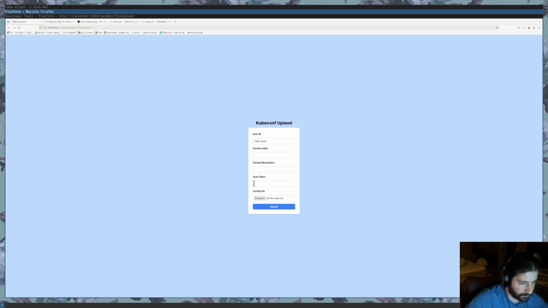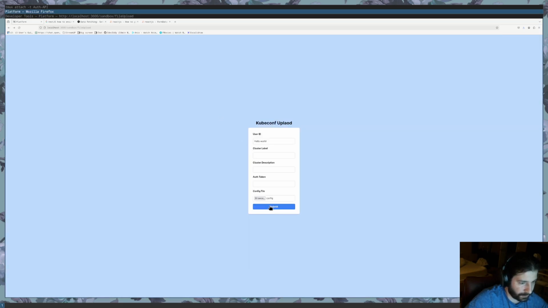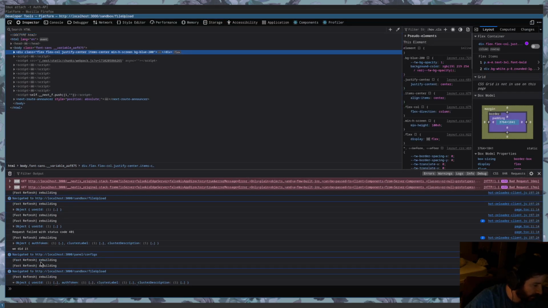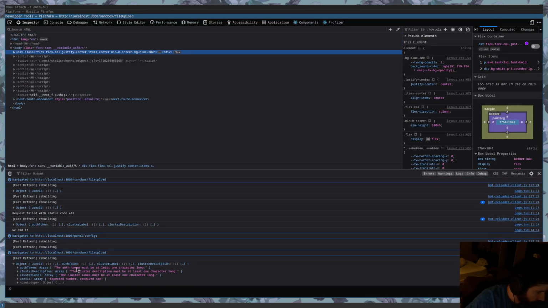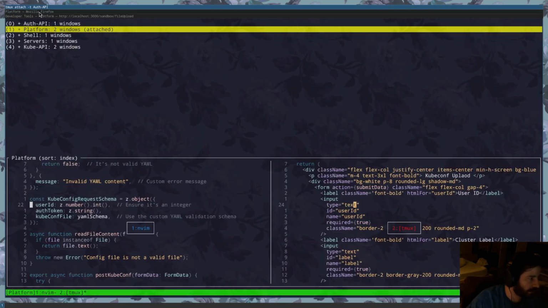Let's just put some empty characters here and a config file. And now if we inspect it and we look at our object, the auth token must have at least one character. No, we're looking for expected number received, not a number. There we go. So that's gonna error out there.